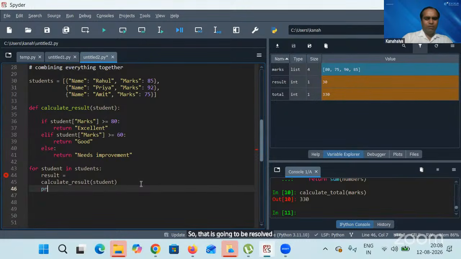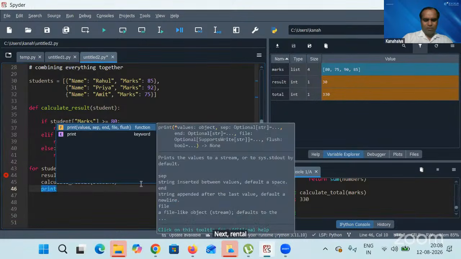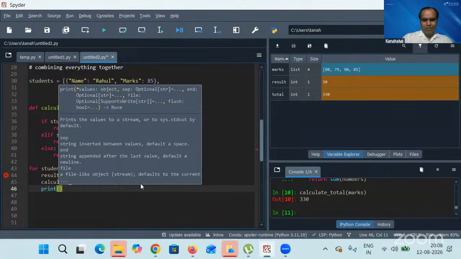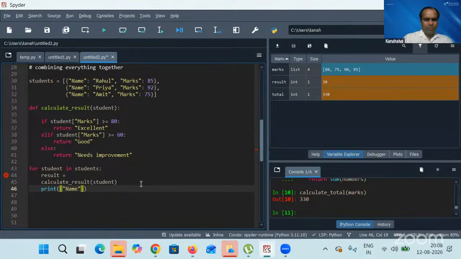Next, print. What things should be printed? Let's say first the name. Then after name, let's say marks.